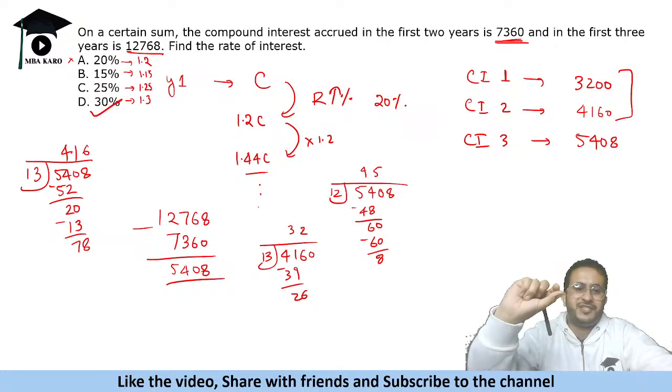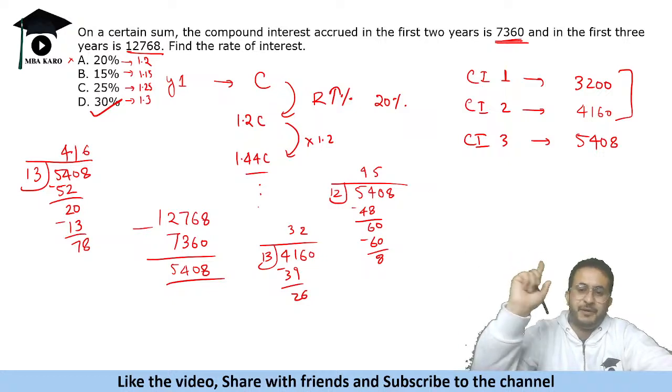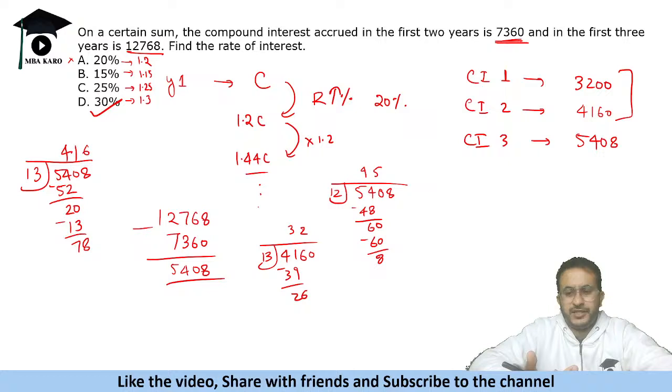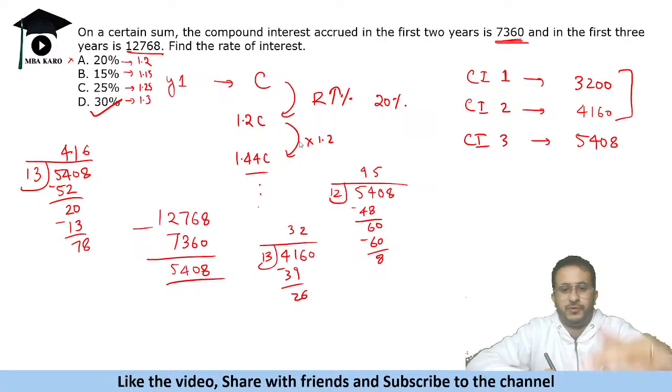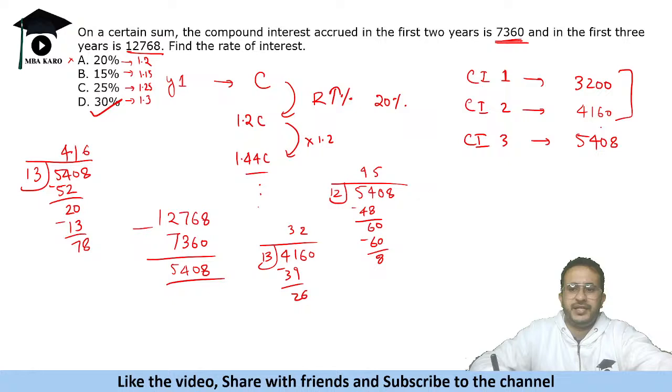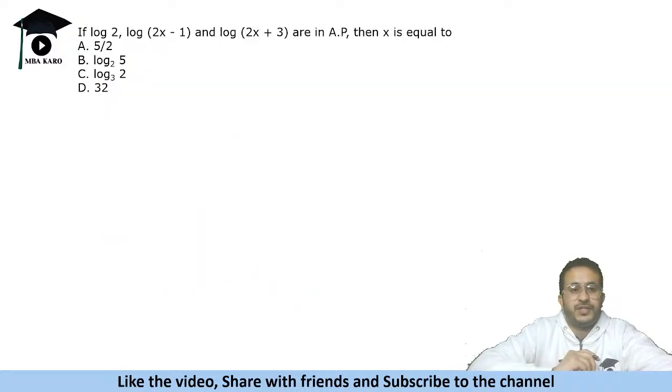So these kind of questions you should solve using options, and remember the answers will usually be that round of numbers. ठीक है, 20%, 30%, most likely उनके chance होंगे. If that does not work out, then probably you would go to these options. So by just using options, we can figure out instead of framing those equations like a formula लिख के equation बनाना. That's a foolish way to attempt. Okay, because if you do that, it takes a lot of time to write those equations and eliminate variables. This is how you can take numbers and get the result. Okay, so the answer is 30% correct. All right, so let's move on to the next question.